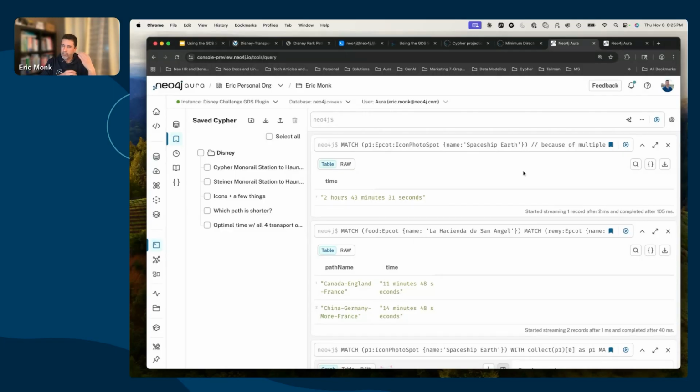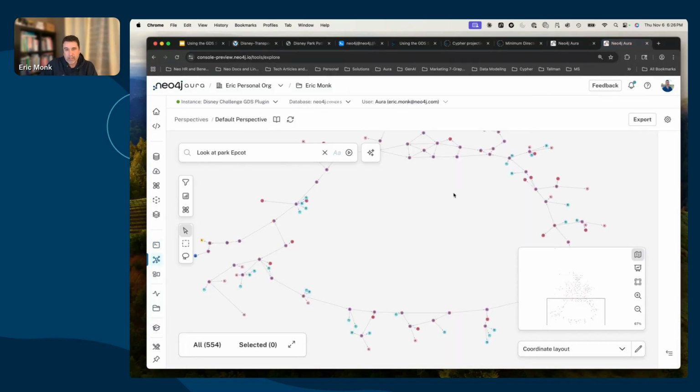And it's saying if you're going to do this 4-park challenge, at minimum, you're going to be spending about 2 hours and 45 minutes, either in the transportation network or walking around. And yeah, I think I spent at least 2 hours on the transportation networks and a lot more time walking. So I could probably have optimized this a little better. But I didn't have this algorithm back in January. I didn't know about it. So there's a few minutes left here. You can do this in Explore as well.